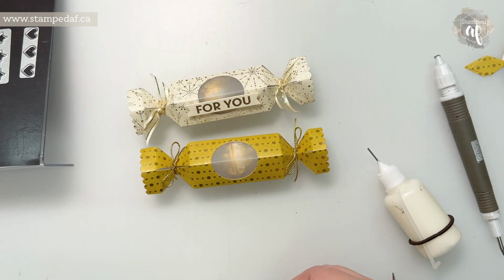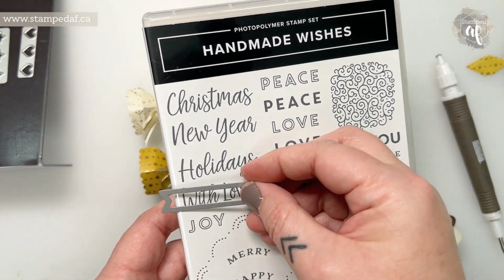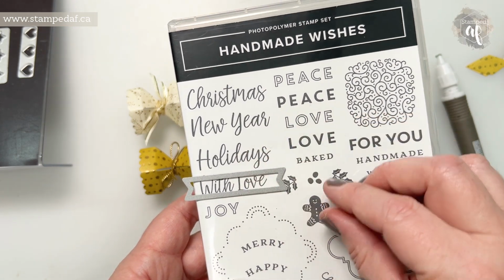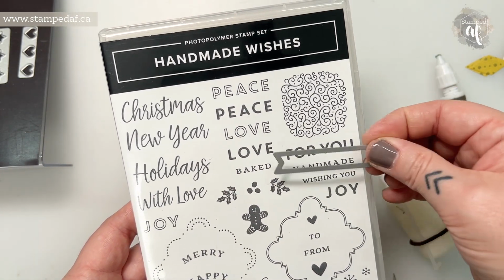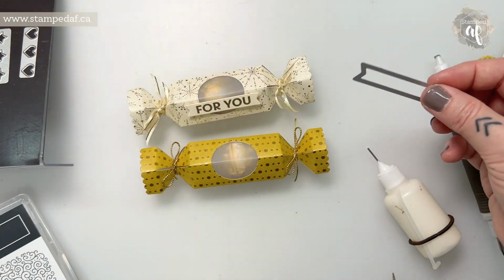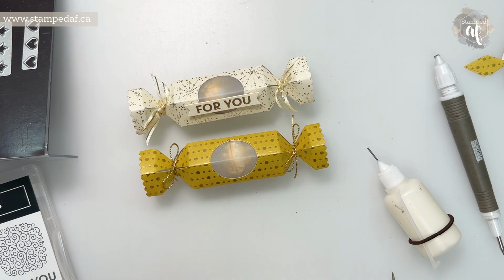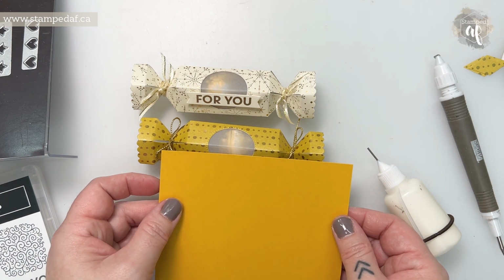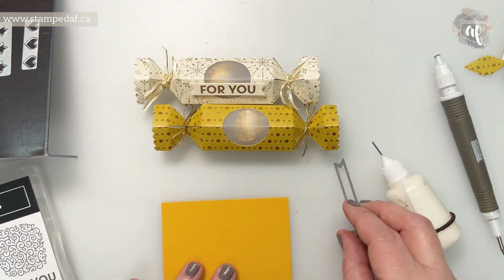And I just did For You, and this is from Handmade Wishes. I would love to do like the With Love, but it's a little bit too tall. So we could do Joy, but I think I'm going to stick with the For You, and we'll do that in very vanilla, should we? I almost feel like crushed curry would be nice. It was so easy on this one. Crushed curry is not a color that I use very often, but let's give it a go.